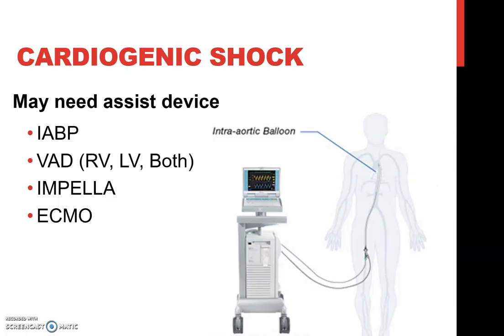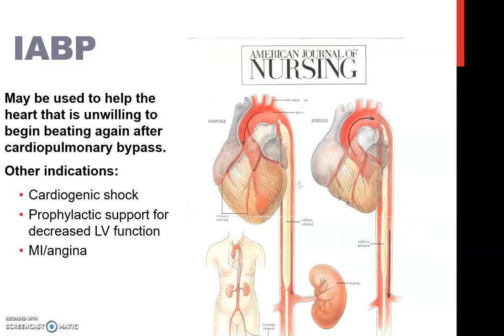Let me get my laser pointer, that'll make it a little bit better. These are the renal arteries, so the balloon is from above those all the way up to the aortic arch. So this balloon is almost the whole length of the thorax. Some other assistive devices: ventricular assist device, Impella, or ECMO. There we go. So what I want you to know about an intra-aortic balloon pump, you can see the balloon pump a lot better in this picture, right above the renal artery, all the way to the arch.